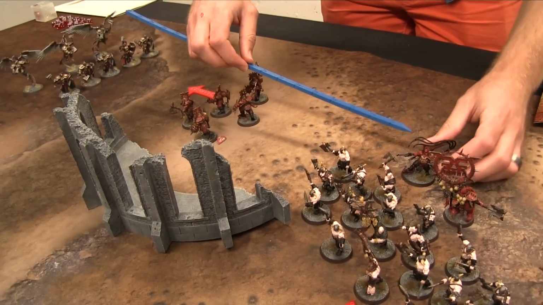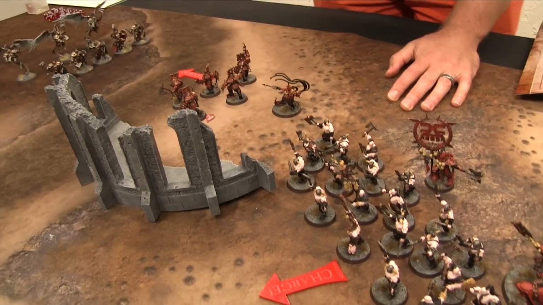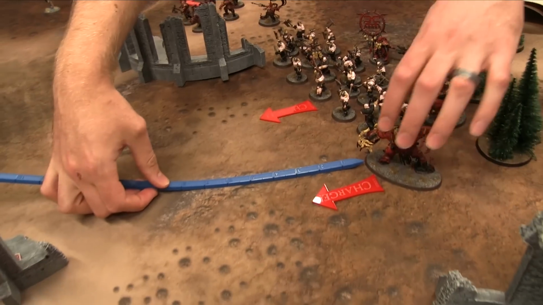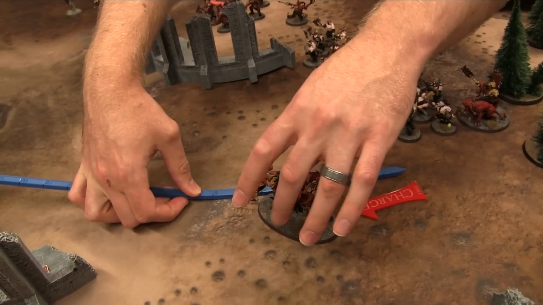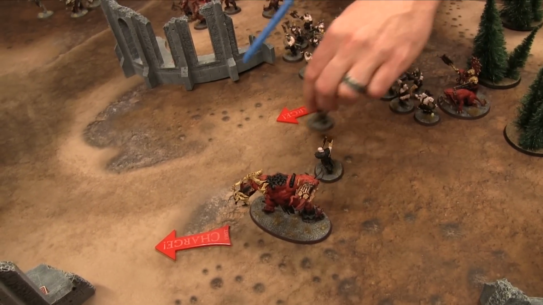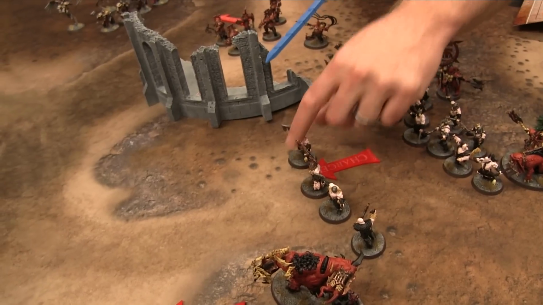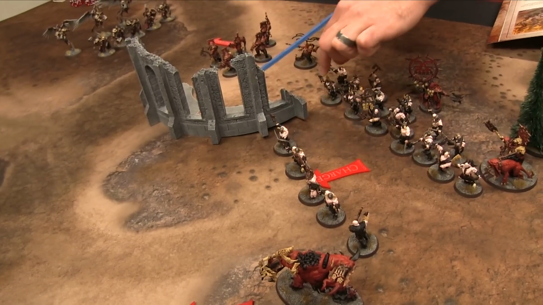Okay, we're gonna move the Bloodstoker. He's gonna move to here. 6. Yep. Then we're gonna move the big old Khorne. He goes 6. He's got 6 as well. Gonna move my Blood Reavers a little forward. We don't want to get too crazy here because this is the unit that he has to kill. That's right. So let's not.